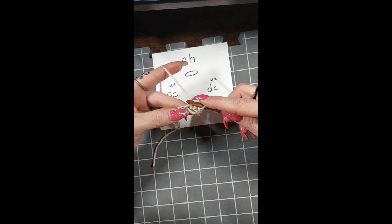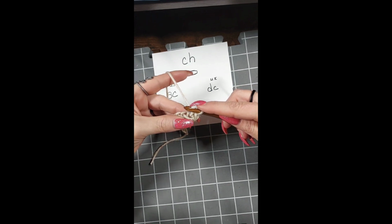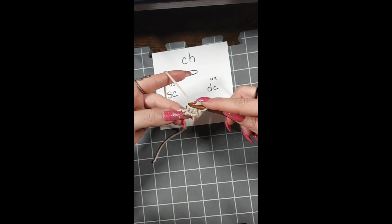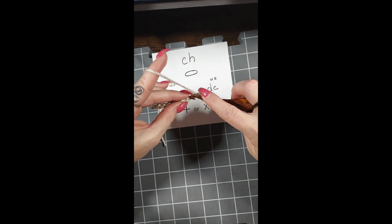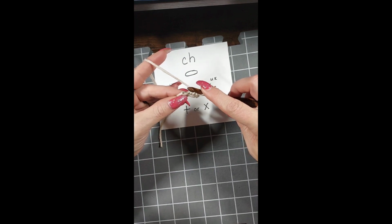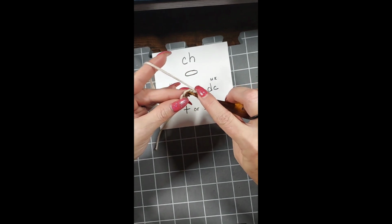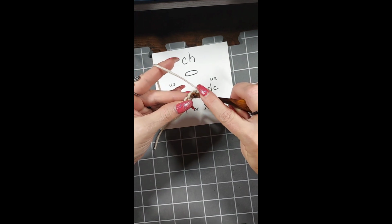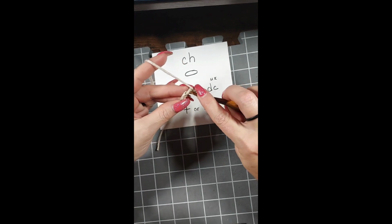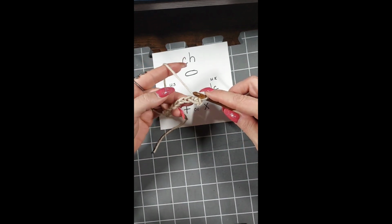But it kind of leads you right to where you need to place your hook again for the next stitch. If you follow the leg that you didn't work from the stitch you just made, it leads you right where you need to go for the next stitch, because that will lead to the bump on the back of the next chain. So there's the leg of the next chain, and following the unworked leg of the stitch we just made turns into the bump on the back. That kind of points to right where you need to place your hook.